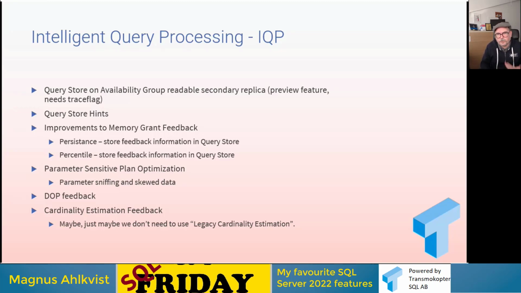And if that's your normal workload, then the old memory grant feedback didn't help much, because it could lock the memory grant to a tiny amount, and you would still have the spill to temp DB because the value was kind of locked. With the improvements to memory grant feedback, SQL Server is looking back not only at the previous execution, but actually at the time series of executions, and tries to find out what will be a memory grant that fits the workload.